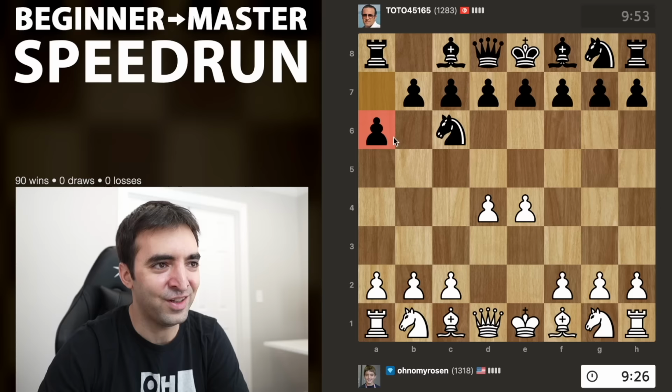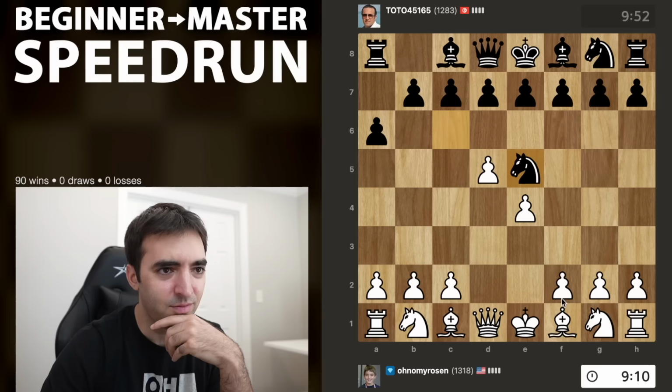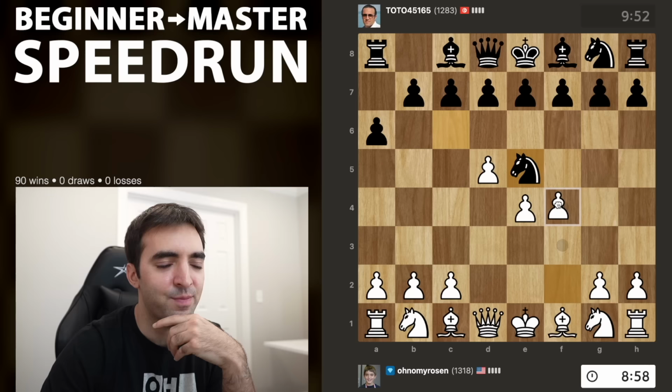Black is playing a6, so what is this? Let's just play d5, attacking the knight. This resembles an Alekhine's defense, but usually the Alekhine is when the kingside knight gets kicked around. This time it's the queenside knight. f4 definitely comes to mind. Or bishop f4. I think f4 is justified. Just gaining more space. And then I'll look to play knight f3 next.